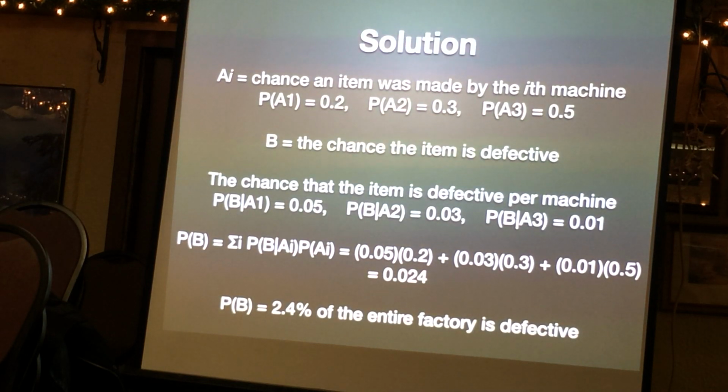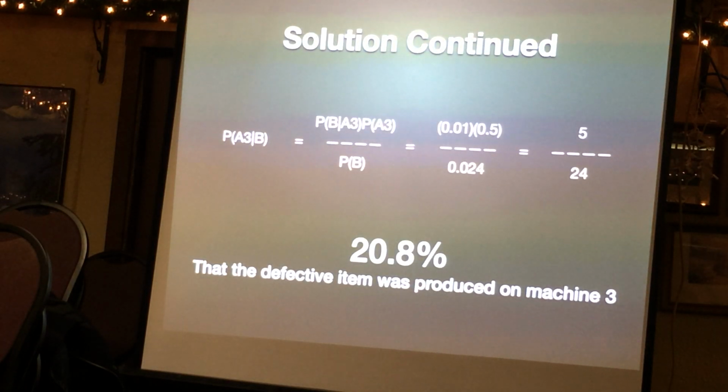So given all this, we've calculated a few different pieces that we need here. We need to know how much of the factory output is defective in order to figure out how much of the output coming from machine 3 is defective. What's the likelihood that something coming from machine 3 versus all the other machines is defective? So this is the final portion of that. This is the formula as we work our way across, again showing the formula from the original one. I've just plugged in the numbers here. It comes out that it's a 20.8% chance that the defective part will come from machine 3.